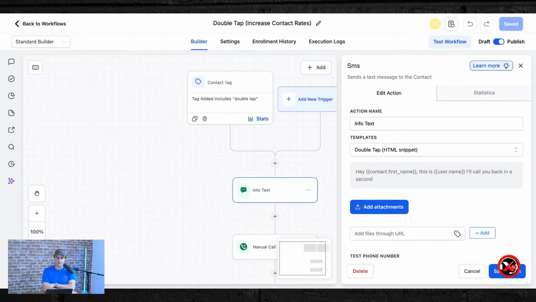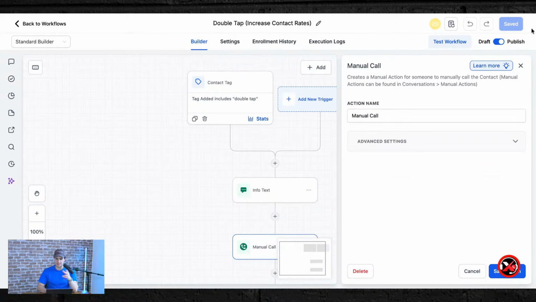But pretty much again, hey, John, this is Zach. I'll call you back in a second. See, you're tricking the algorithm into thinking, oh my gosh, John, he actually called this guy. He's saying, go call me back. Interesting. And so it's going to say maybe Zach. And then that just gives you a better chance of getting it actually done, which is pretty cool. So, all right, there we go on that end.